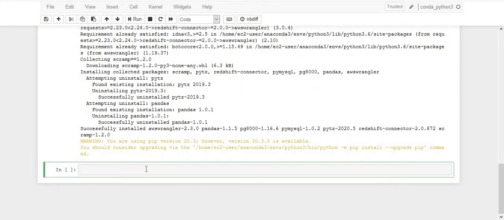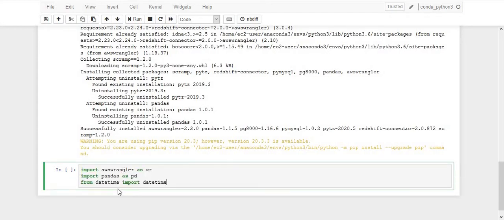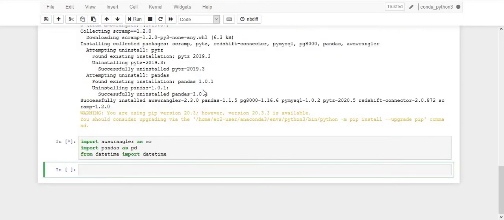Now what we do is import certain libraries. I'm importing datetime just in case I need it. Otherwise, I'm importing the Pandas library from Python, and I'm also importing AWS Data Wrangler. So simply import these three libraries. While it is importing the library, now I'm going to write some lines of code to read data from the Glue catalog, which is representing data stored inside the S3 bucket.